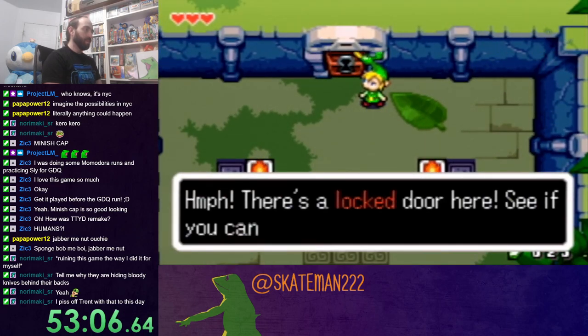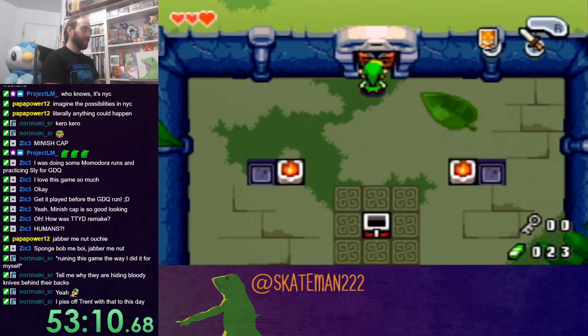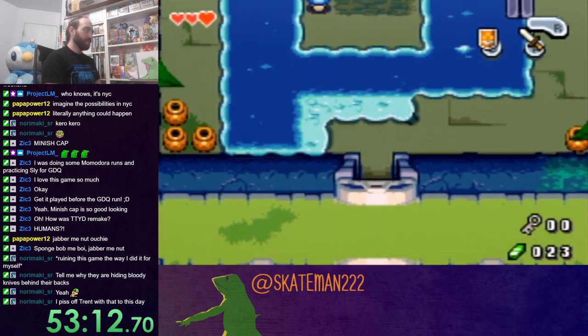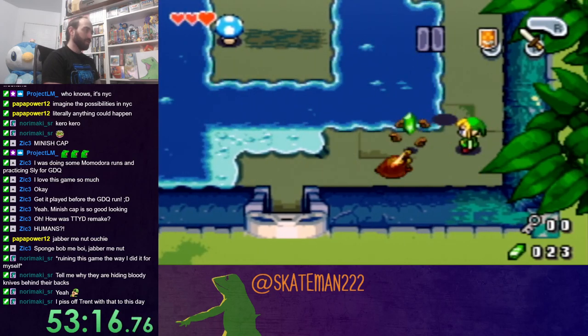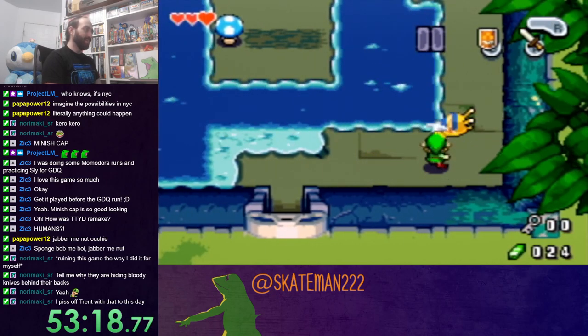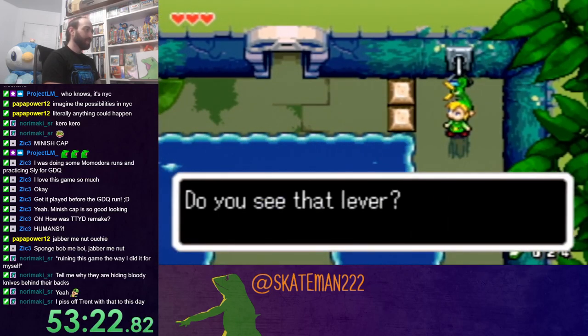Alright, key. There's a locked door here. See if you can find a key to open it. I'm already ahead of you there. This ain't my first rodeo with them Zelda games. Oh no. Okay, I thought these slugs were wall masters, but they're just slugs falling from the ceiling.